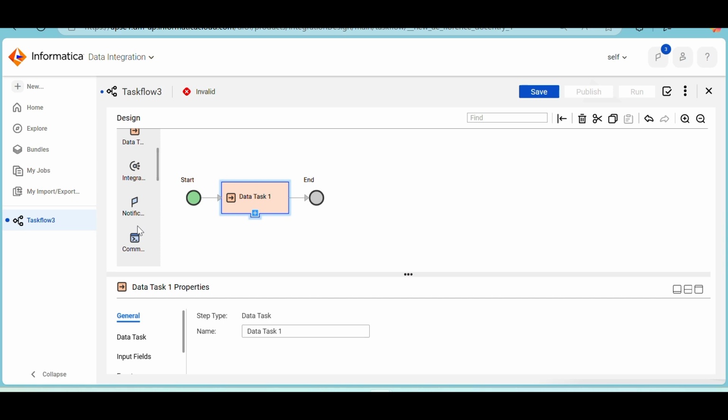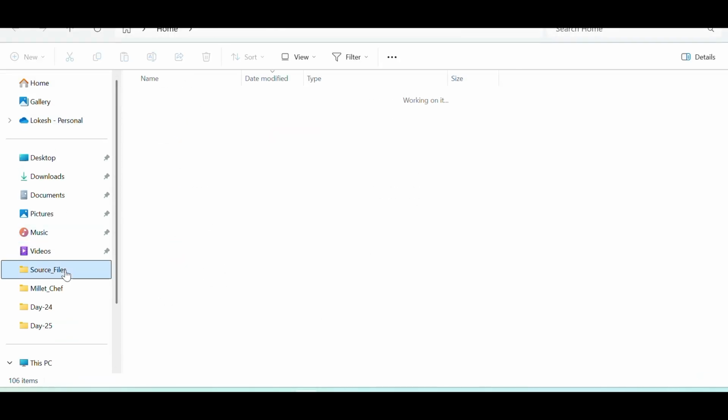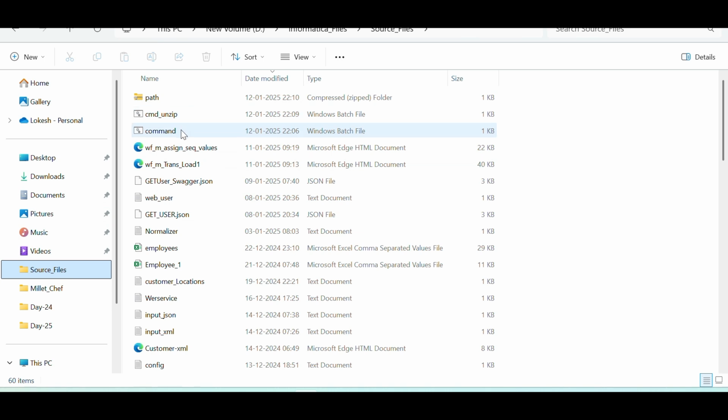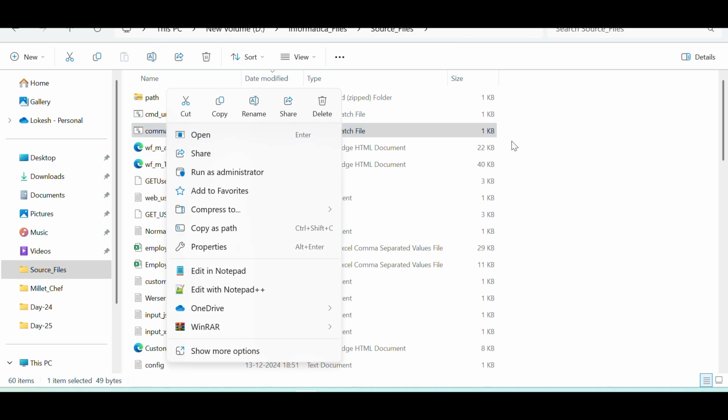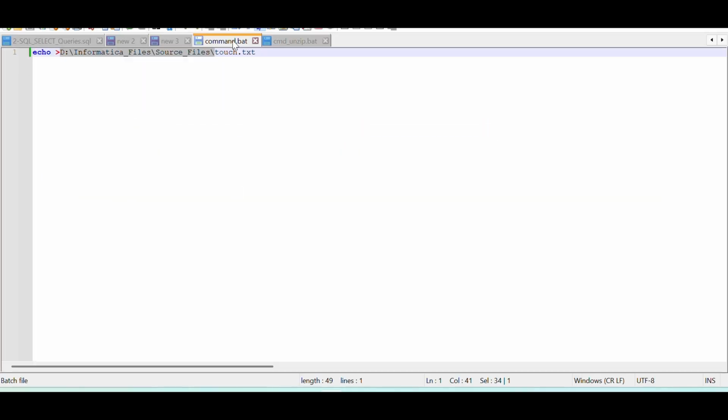First we'll create some commands. Okay, so in source files I have these commands. This is one command.bat. This is a batch file.